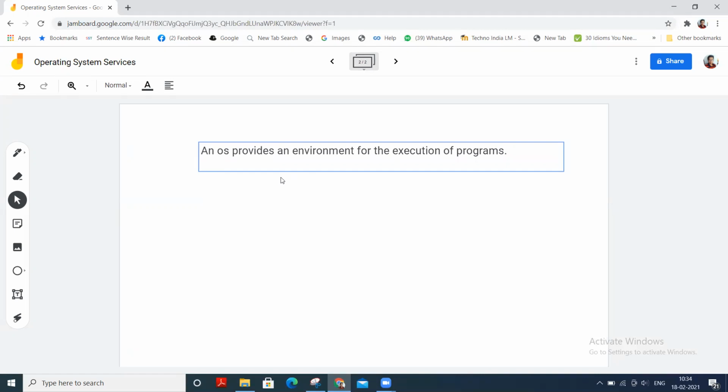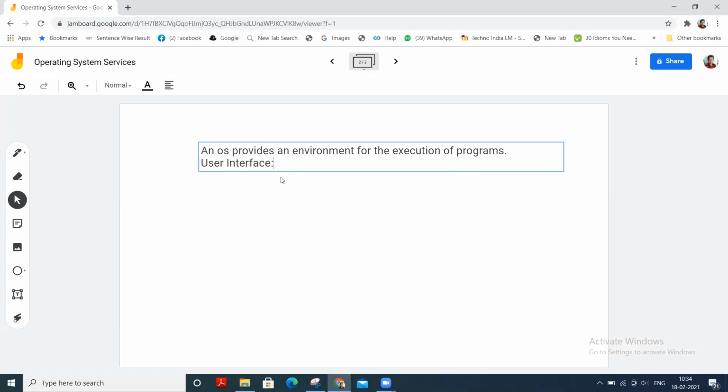Now, what types of services are there? First of all, user interface.